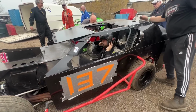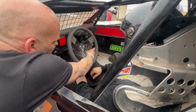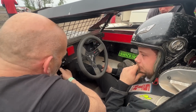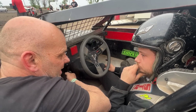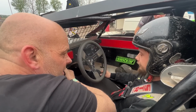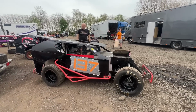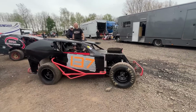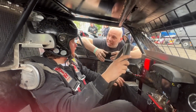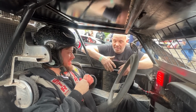Pull that on the side now, or the gearbox. You've driven a motorbike? No. It's one forward for first. And then you're running third. So it's one forward for first, back second, back again third. Now neutral is always in between first and second. Yeah, halfway. And they're not easy. When the engine's warm, because the clutch is in the oil, as the engine oil gets warmer, a bit thinner, they do get a little bit easier, but I still struggle with mine, and I've been racing them a long time.